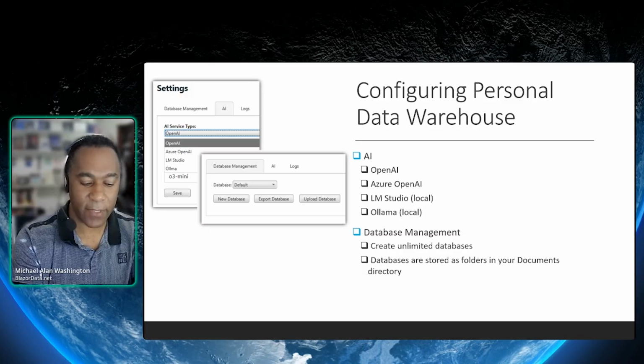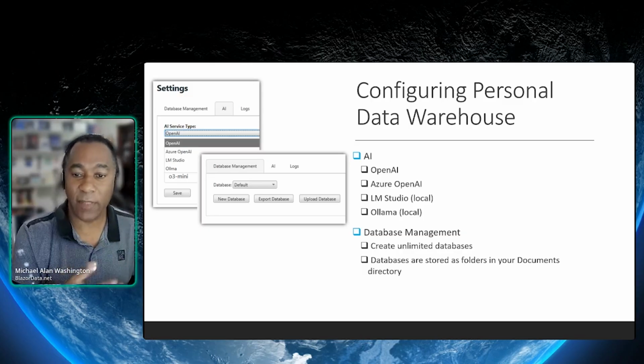If you have Ollama, it'll work with Ollama. So LM Studio and Ollama actually run on your local computer. So therefore, you don't have to pay OpenAI or Azure OpenAI and still use the AI.